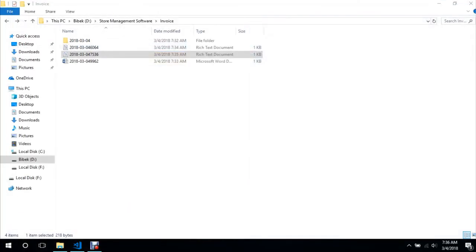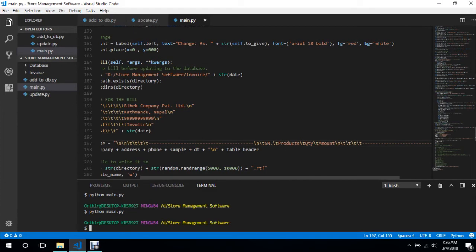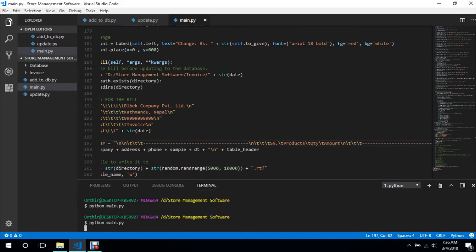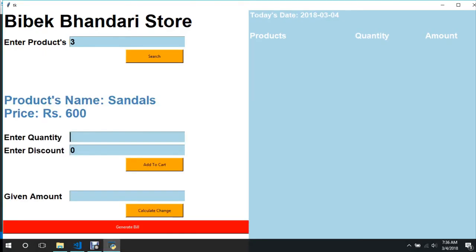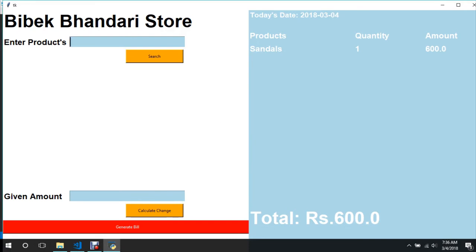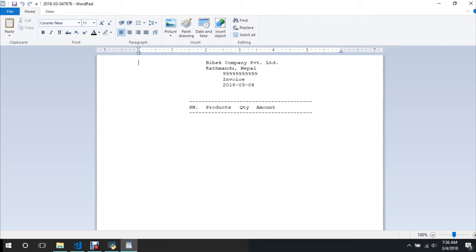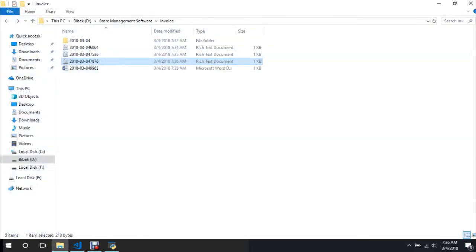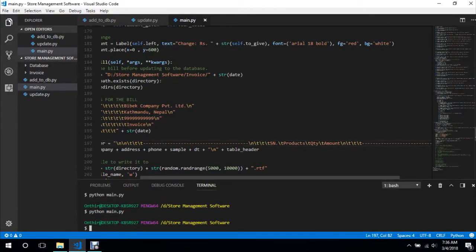Okay, we'll do that again. 1 tab down, 1 tab less, actually not down, and 2 tabs. Okay, we'll see this. So we need to test this a lot actually. General bill, everything is done. So this is the file, I guess, and yes, it is good. It is good. So we can give a little bit more space to products and quantity, maybe 2 spaces, and okay, I think it's good. So we have that now.